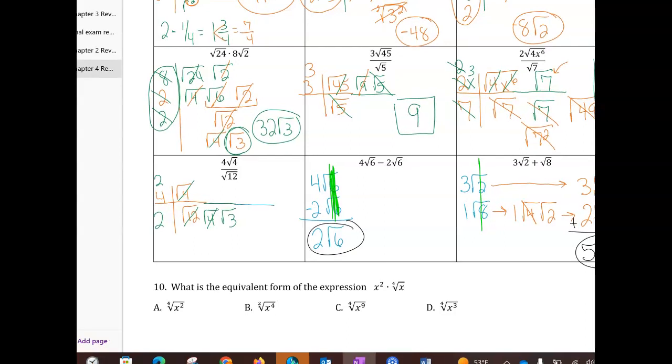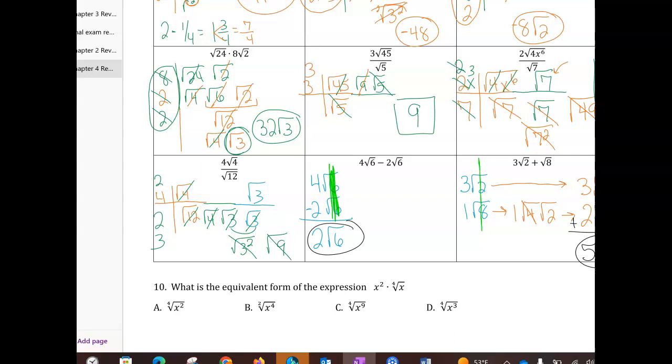Can't have a check mark in the denominator, so I fix it. This is how I'm fixing it. And again, when you get to this, you can think of this as a pair of 3s. We like pairs, or the square root of 9, whichever you prefer. When you take the square root of this or this, you get a 3.